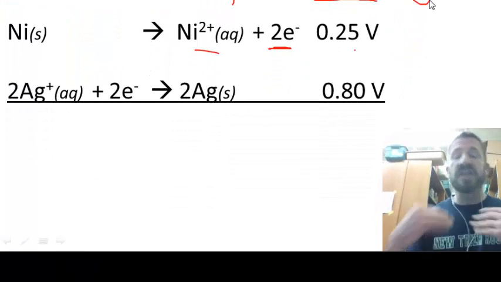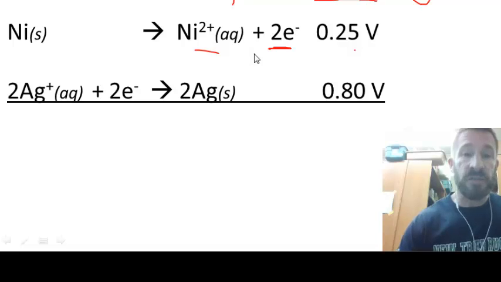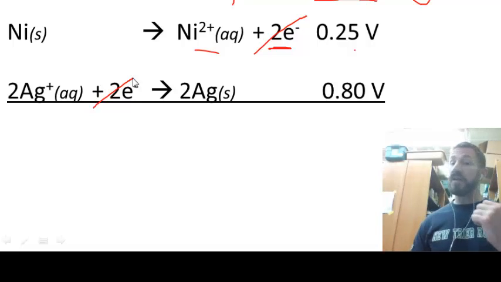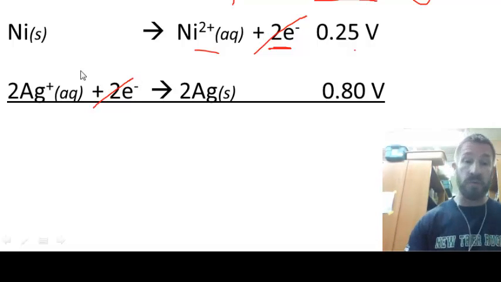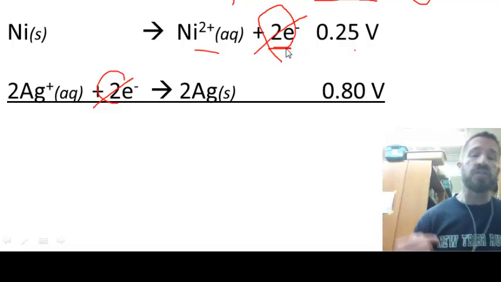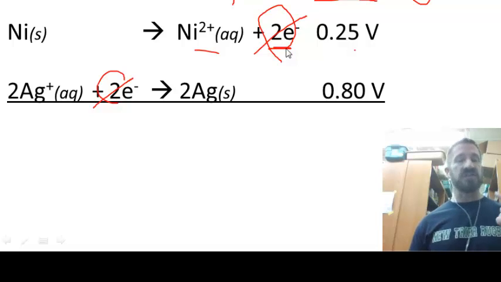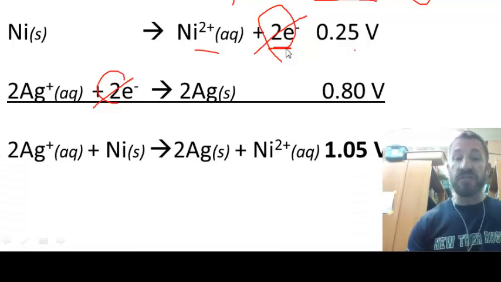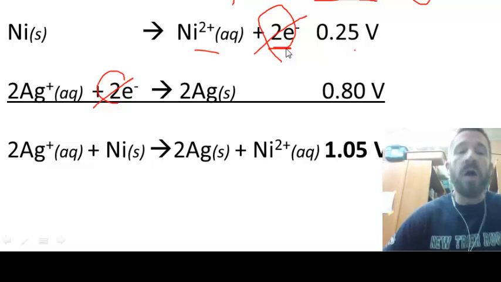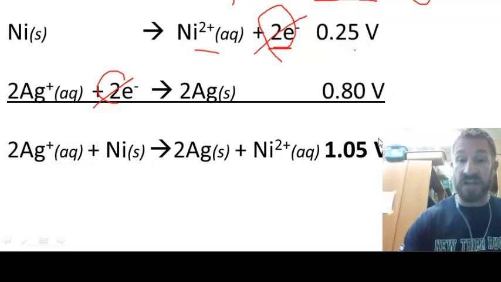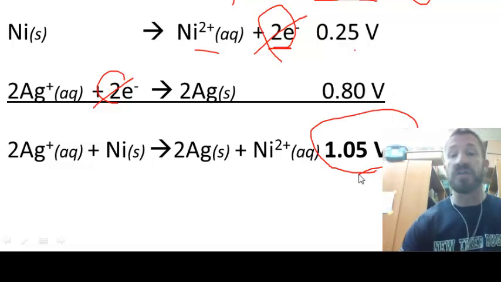And so now we can sum these two half reactions. To do this, what we want to do each time is cancel out those electrons. Electrons can appear in your half reactions as either a reactant when we see reduction or a product when we see oxidation, but those electrons should never appear in your overall reaction, because the number of electrons that are lost has to equal the number of electrons that are gained. So we simply sum the two reactions and the voltages, and we get this as our overall reaction. This is our overall net ionic reaction. And it's also a spontaneous process, because we have a positive voltage that verifies that.